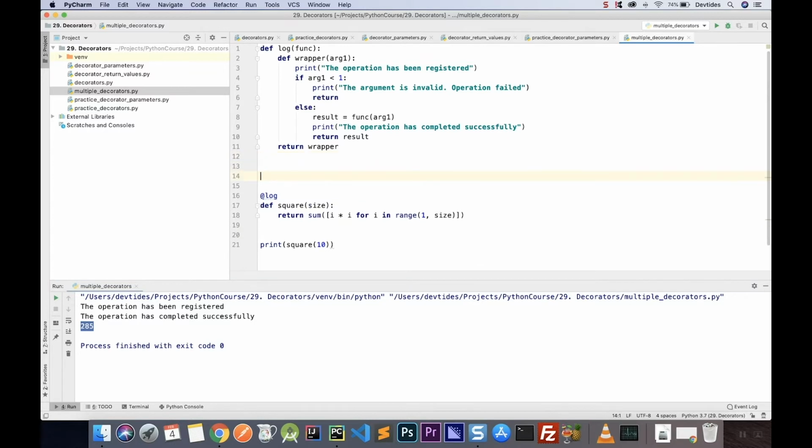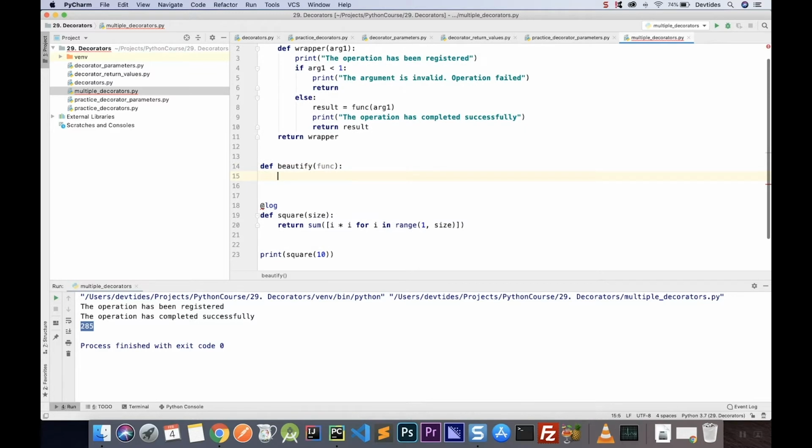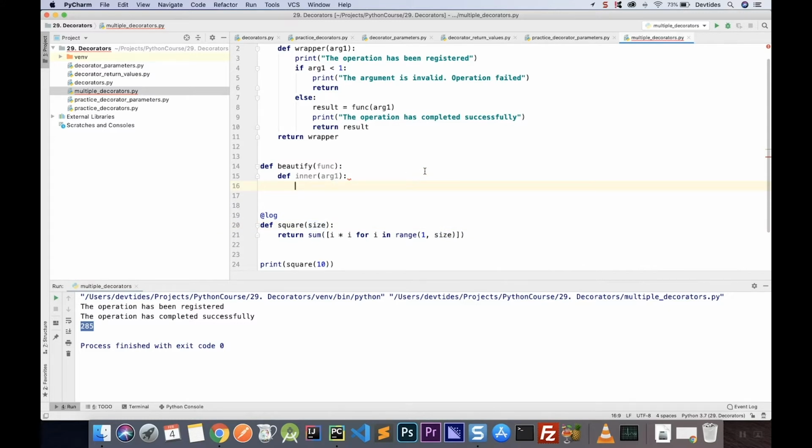Now, let's create another decorator here that I'm going to call def beautify. And I'm going to have the function here as well. So I'm going to define inner. Not to call it wrapper again, I'm just going to say inner, but this one needs to take an argument as well because my function takes an argument. So here I want to print out some nice decoration.